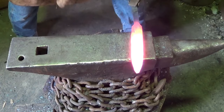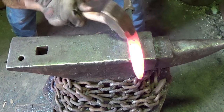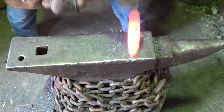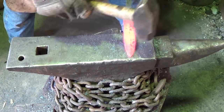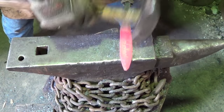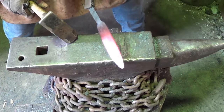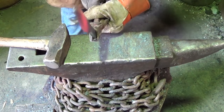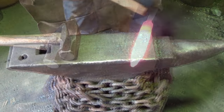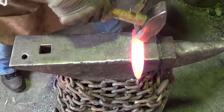It's getting there. Do it again, this side once more. This side. Keep that point to a point. On many daggers, it's certainly a natural thing. Can you see it daggering up there a little bit? Yeah, we're recovering. We'll be getting there. I think I should be making a lot more progress than I am.